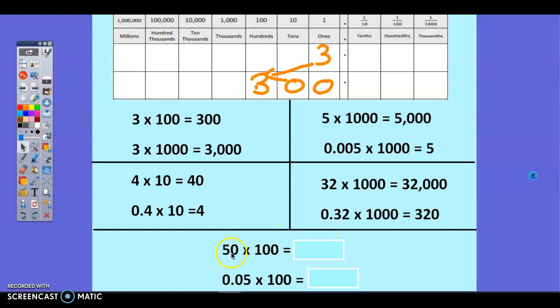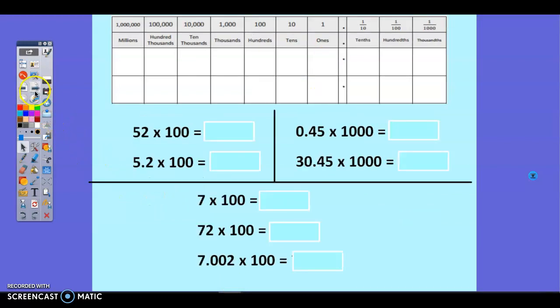Down here, a little more complex, but we can take the 0 off here and the 2 zeros off here. Take 5 times 1 is 5 and add those 3 zeros back on, giving us 5,000. And down here we have 5 hundredths times 100, so that's 2 zeros equals 2 place value jumps, 1, 2, giving us 5 for the answer. All right, folks, go ahead and pause the video again. Go ahead and write these on your dry erase board and then come back and check your answer.